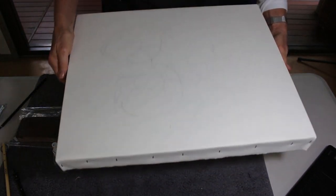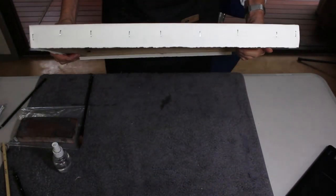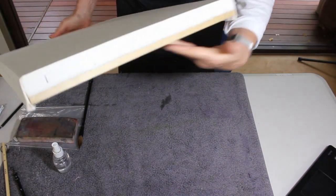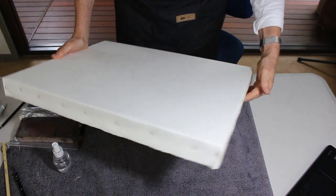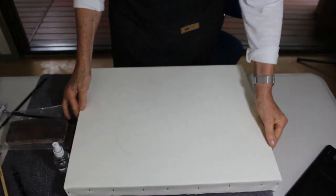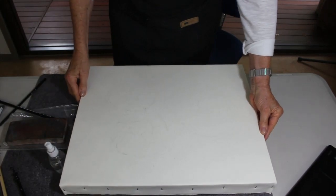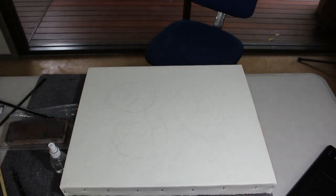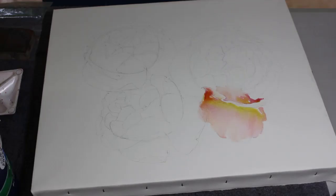I thought I would stretch my paper - it's very, very tight on just an old oil canvas frame. I've sealed the wood so that the wood tannins can't soak into the paper and they won't be able to cause foxing in later times. Always seal any wood that your paper comes in contact with so that it protects it for the future.